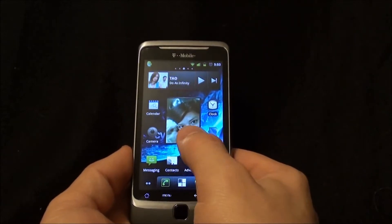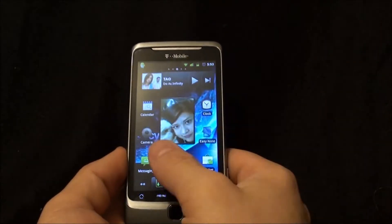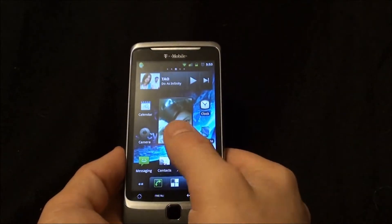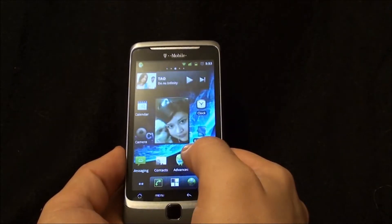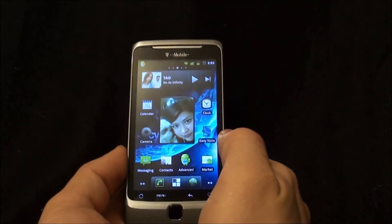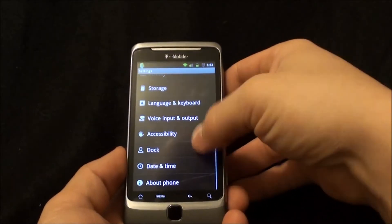My original intention was to put this on my phone for a few days and do an overview, and then take it off. It has been so long since I ran a full version of CyanogenMod on any of my phones that I forgot why I liked it so much in the first place, and now I'm back to it. I'm pretty sure this is going to be my daily driver because it's just so nice.